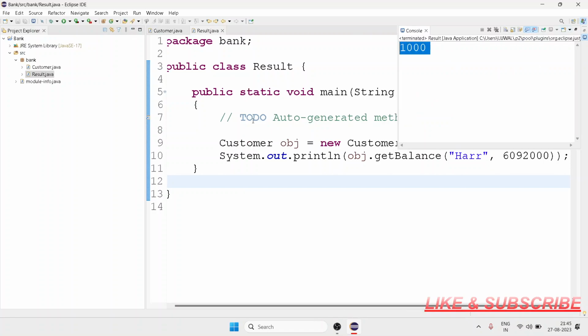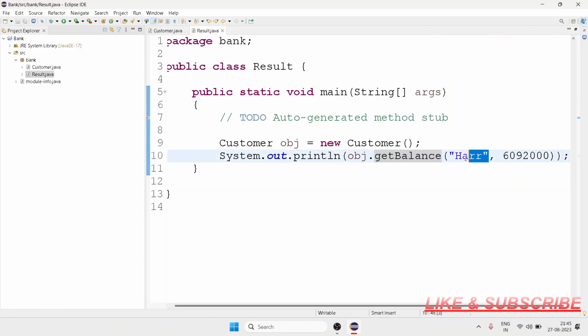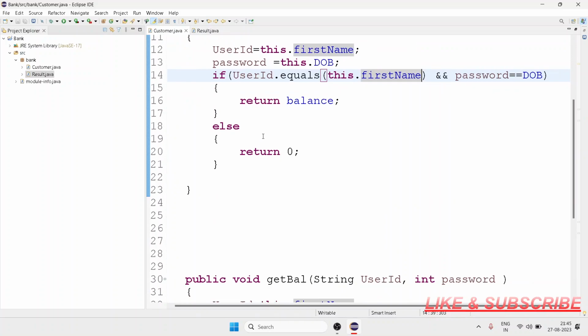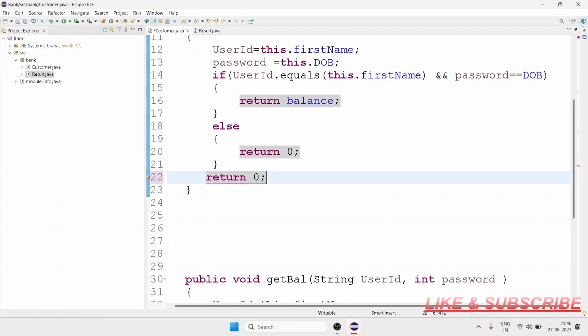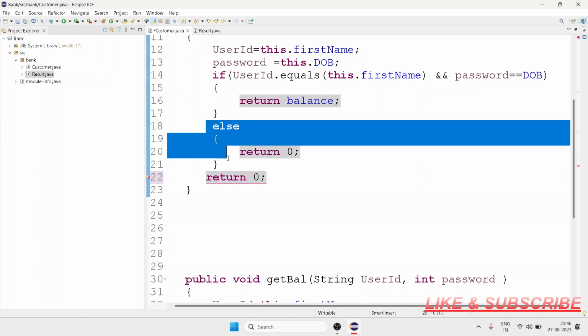Let's recheck it. In the customer, by getBalance, we are giving it a wrong ID. It should not give me the result. So there is a minor mistake going on. In the else part, it should give me return 0.